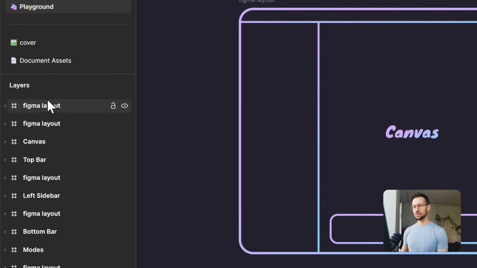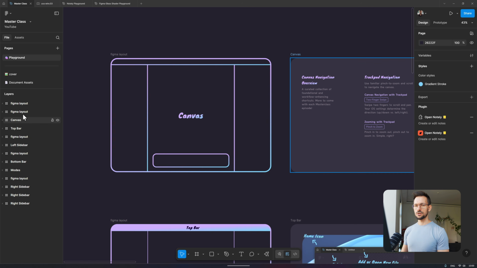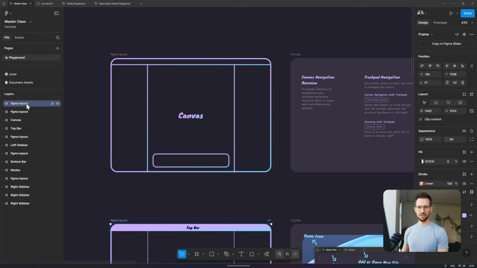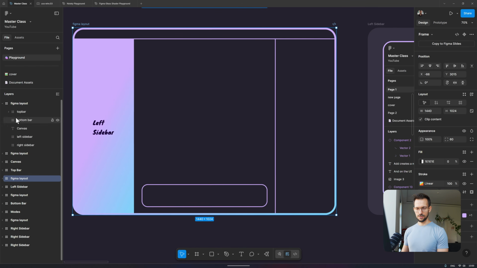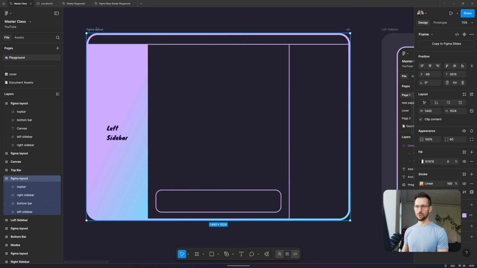So in general, the layers panel will give you a top-down overview of all of your created Figma layouts, designs, and layers. On each of those layers, we can find a caret to expand and shrink the whole nesting to see what is inside the layers. We can also see on hover that we have a lock icon on the right as well as a show and hide icon. The lock icon will lock your elements, which means you cannot select them anymore. Try it on this one. Nope. Select something on the canvas and you will directly see how it jumps inside the layer panel.